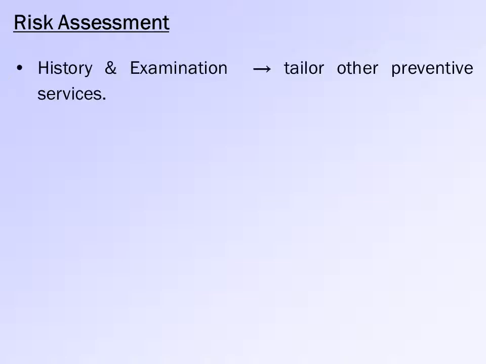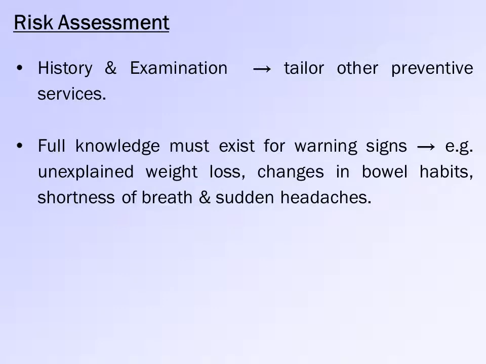History and examination are the components of a risk assessment, and they tailor other preventive services. Full knowledge must exist of warning signs such as unexplained weight loss and change in bowel habit, which will indicate the presence of a malignancy, shortness of breath, which may relate to angina or ischemia, and sudden headaches, which may indicate subarachnoid hemorrhage.